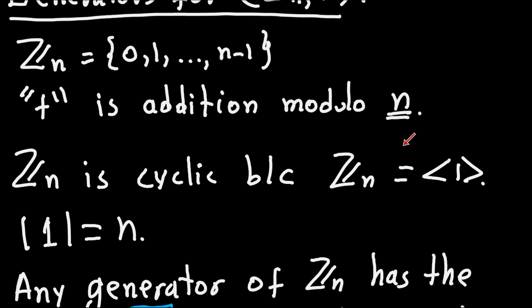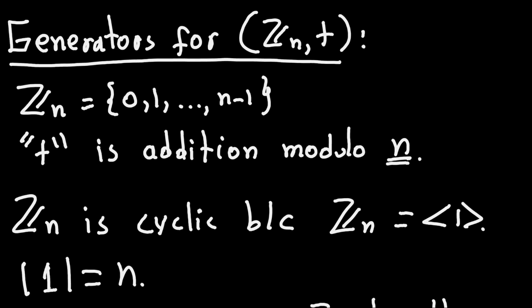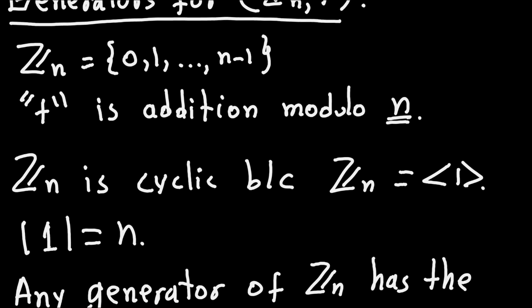If you think about why, just start adding 1. So 1 to the 0 power will give me the identity. In this case, the identity is 0, so it's going to be 0. To the first power will give me 1. To the second power means 1 plus 1. It's plus because the binary operation here is addition. So if you start taking powers here, then you're going to get all of these numbers, of course. And then that will prove that that is a generator.